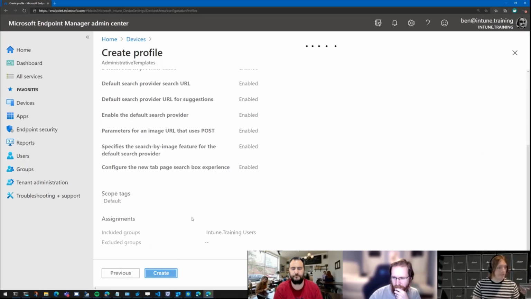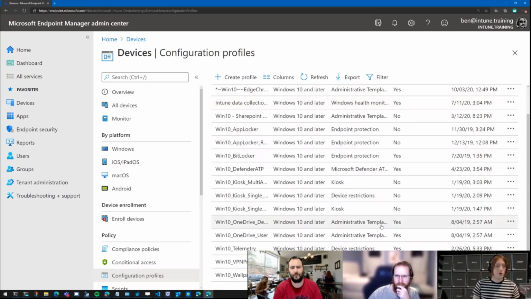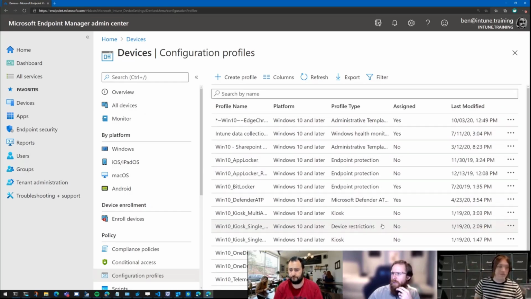Awesome. And create. The other important thing is that if you're like me, working in a space where you're probably going to need to do this for quite a few different clients, this is where you would start doing the more advanced stuff, and you would export the JSON template for this. Because the setting that we just did to change the search engine to Google is not going to change. So if you export that out and have that raw JSON file, it means you can import that to any tenant, and it's just going to be your standard, and you never need to go through and set that up again. Exactly. Cool. That's all I had. I just wanted to show how easy it was to set that up.